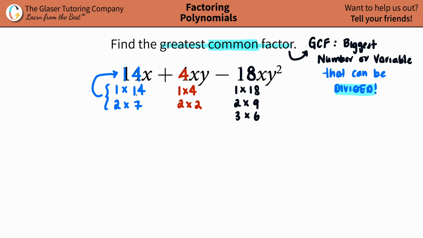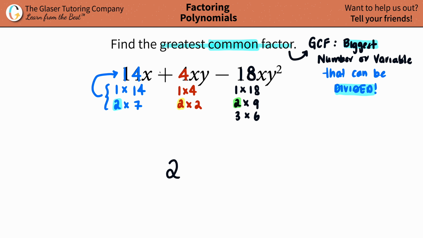Okay, now all we got to do is just pick the number that is the greatest, the biggest between them. You see it? It is a 2. We got a 2 in here. We got a 2 in here. It doesn't really matter which 2 I pick. And we have a 2 in here. So we definitely know that a 2 is part of the greatest common factor.